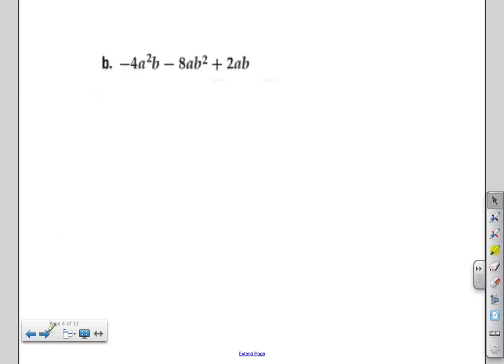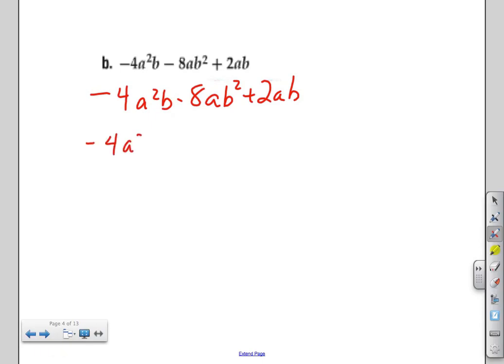Maybe you're going to do guided practice. No, we'll do another one because we have, what does a negative number look like when you do a negative, right? Well, the first thing you do when you do a negative polynomial, here we have negative 4a squared b minus 8ab squared plus 2ab. The first factor I see there is a negative 1. So let's factor negative 4a squared b first.